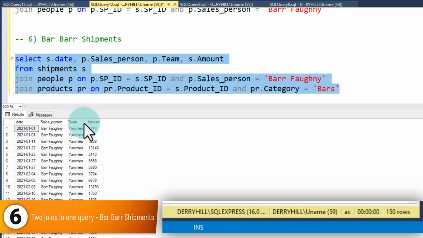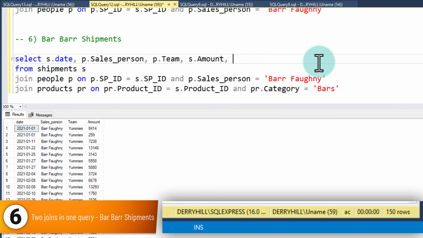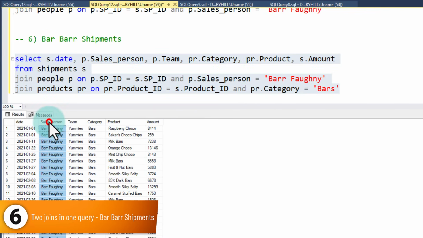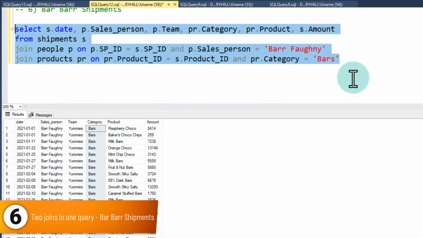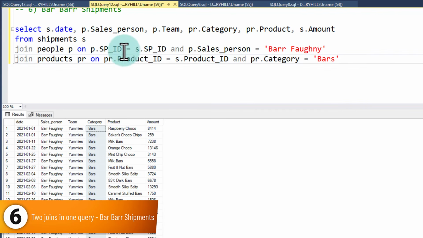We are not seeing the category name here, so I'm going to add that field here. And now we can see that the name of the shipments is always Barfoni and the category is always bars. You can either write these conditions as part of the join, or normally when I'm doing this, I like to keep my join simple and introduce these kind of conditions as my where clause.